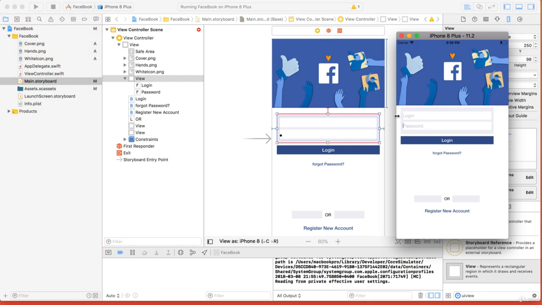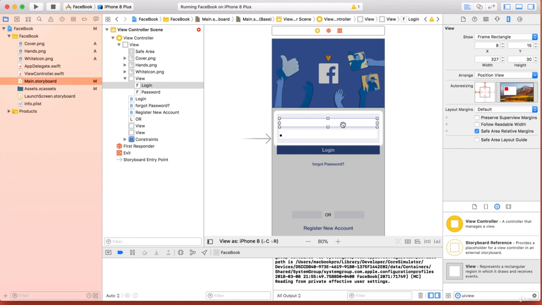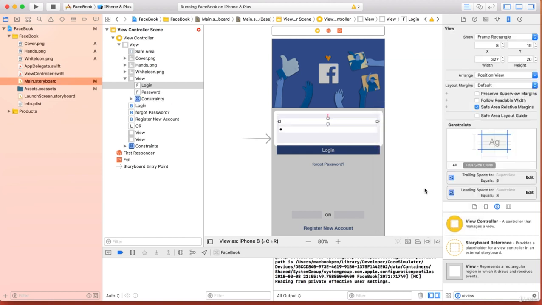Okay, so it will now be stretched. Then we try to select a text field, select add constraint, top, left, right, and bottom, because we want to keep an 8 pixels gap between them. So it will resize automatically.